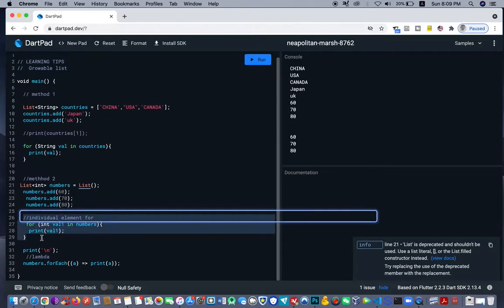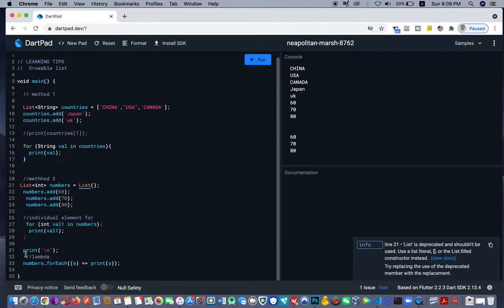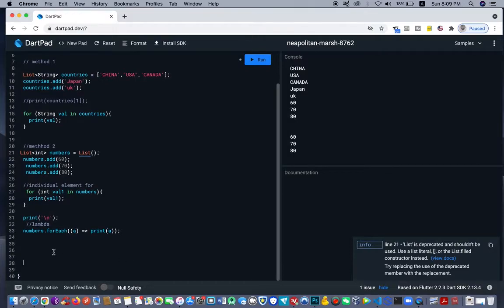This is the for individual element, and then we use the lambda for each. Okay, good. There's another third way we can also do that using the index. To print out the same, we can use what we call the index.